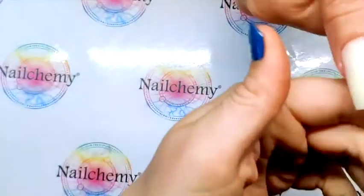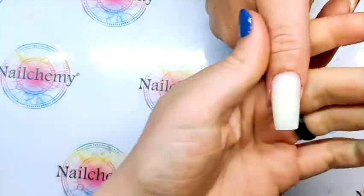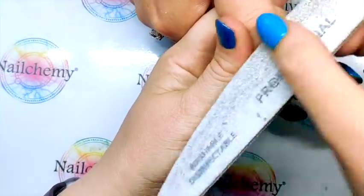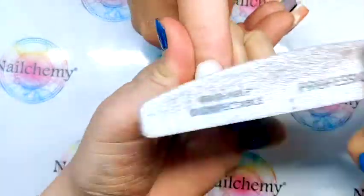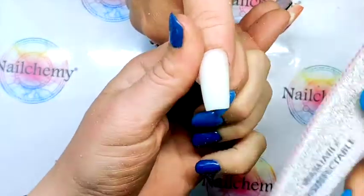Okay, so when that comes out, I'm just going to give that a wipe over with the nail plate cleanser. And then we've already filed our shape in, so it's more just a case of just perfecting what we've just added, smoothing it all out. Okay, so when you're happy, we can then come on to our gel polish design.